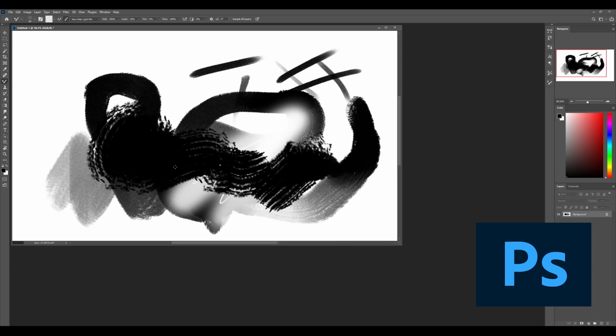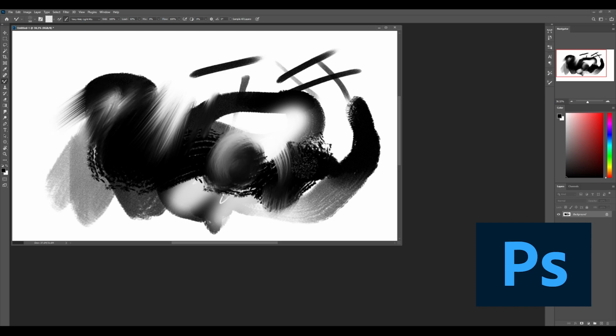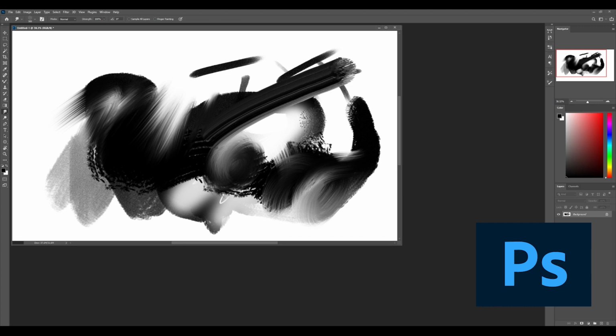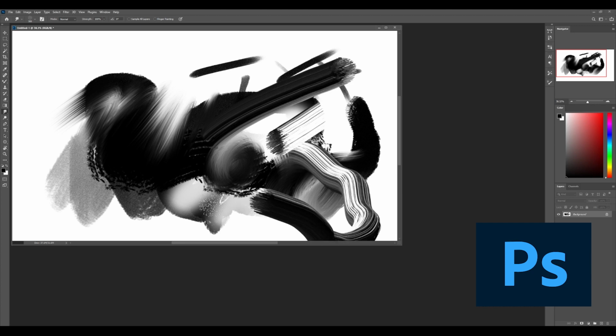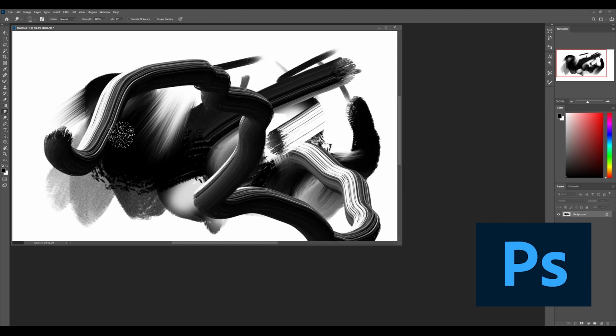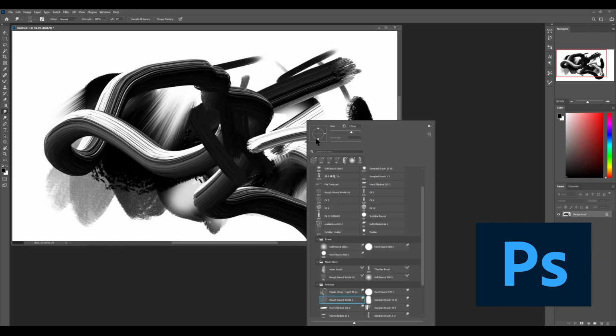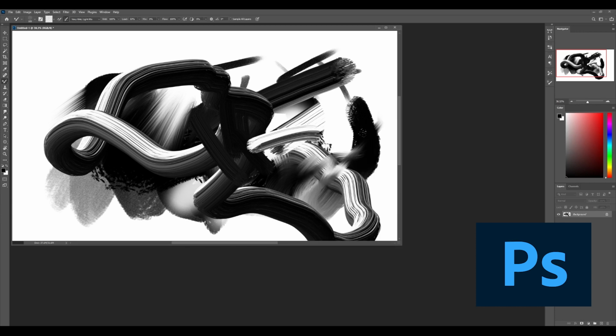Not that one. Let's try this one. It's pretty much blending. It's kind of like smudging, but not quite. Smudging is pretty much taking this and dragging everything without really releasing the paint, if you will, whereas mixing with the mixer brush will actually let go and have a fall off.